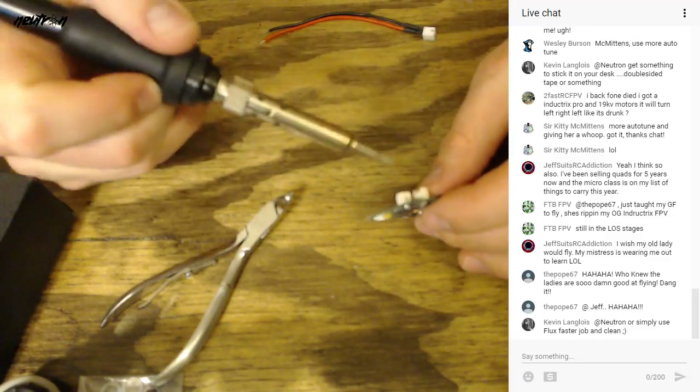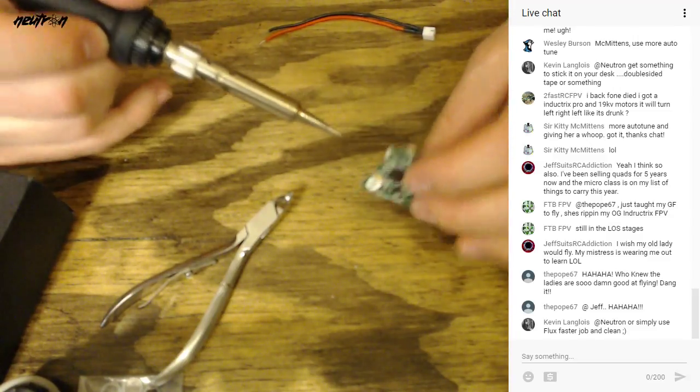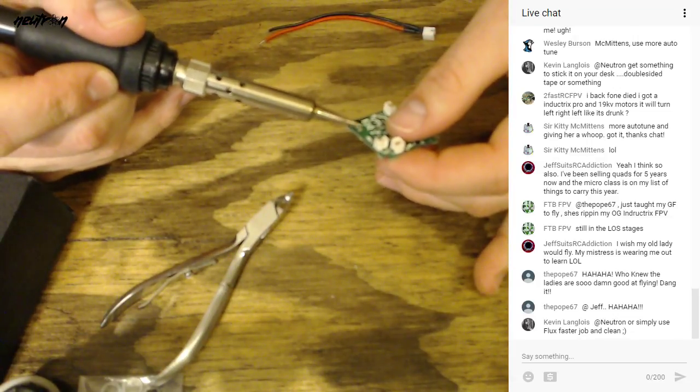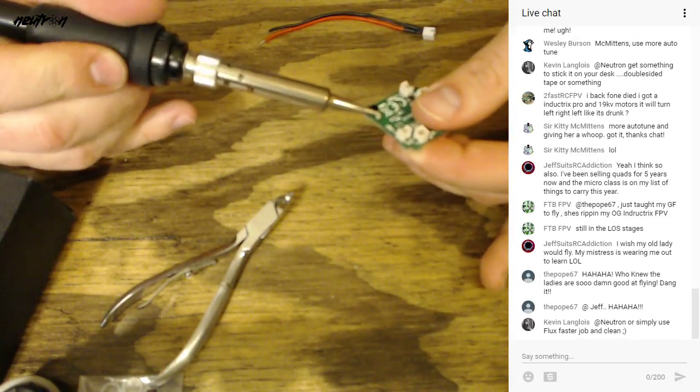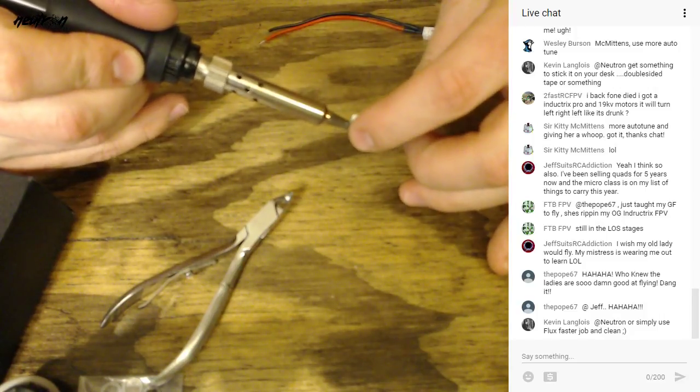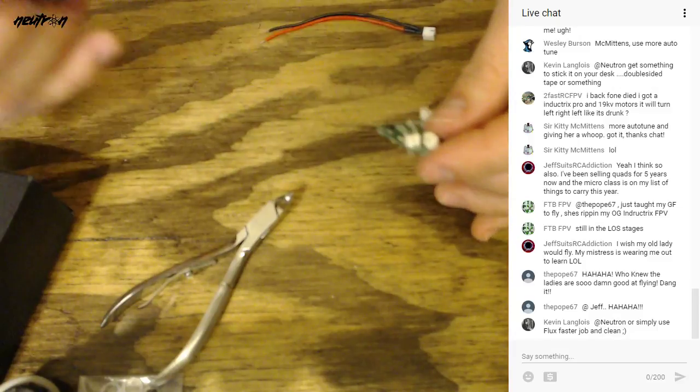Flux. I know the word, but I don't know what it is. I've never, no. I don't use flux. I probably should, but I'm just, I don't know.